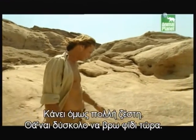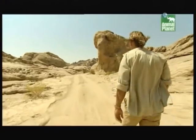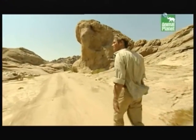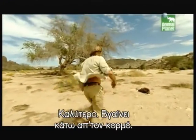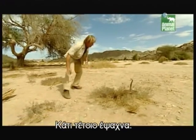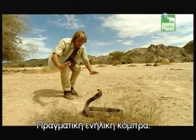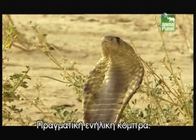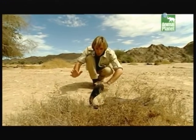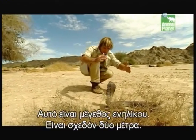But it's getting very hot. It's going to be tough to find a snake just now. This is more like it. Just come out from under this log. This is more like what I'm looking for. Oh, okay. That is it. There's a real adult size snouted cobra. Are you a tame one, a calm one, hey? Oh yes. Well, that's a beautiful hood. Now that's more like it.